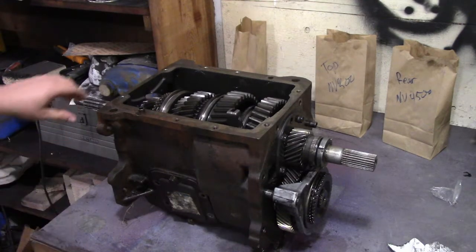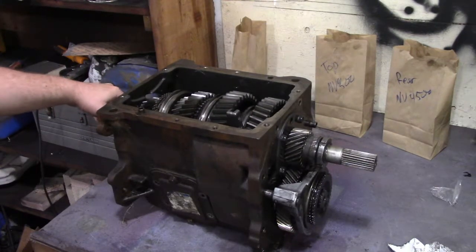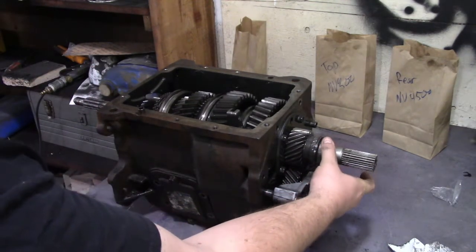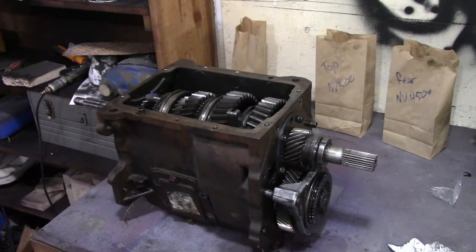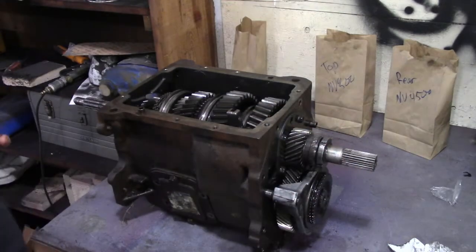Alright, so one of the big reasons why people usually don't try to rebuild their own transmission is lack of specialty tools. Like over here, this is your 5th gear nut, and that's one of the few things that you need to remove things. And you look around online and it's somewhere between 80 and 120 bucks just for a simple little wrench that fits over. So today we're going to make our own, and hopefully that works out well, and then we'll see how that goes.